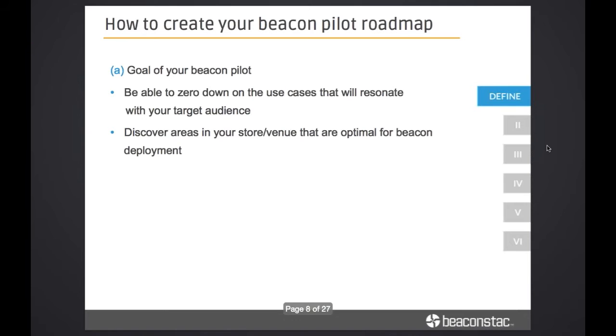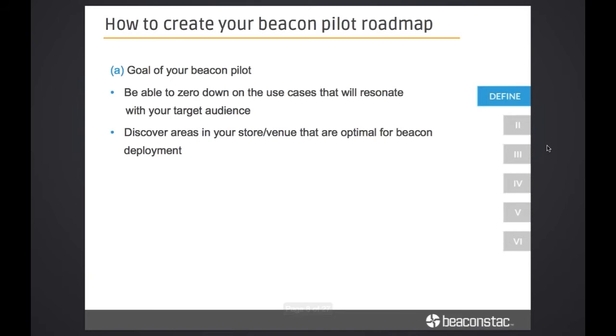Yeah, so the most important thing is you should be able to understand what you want to measure. For example, you're a retail store and you want to understand how many people actually reach the checkout. In that case, you deploy beacons near maybe the exit so that you understand how many people actually reach the checkout. Or suppose you want to send loyalty based offers to customers who are just outside your store. In that case, maybe you would deploy beacons right at the entrance or right outside your store. So based on the use case you want to cater to, you discover areas in your store and accordingly place beacons there. So this is about setting the goal for your pilot.